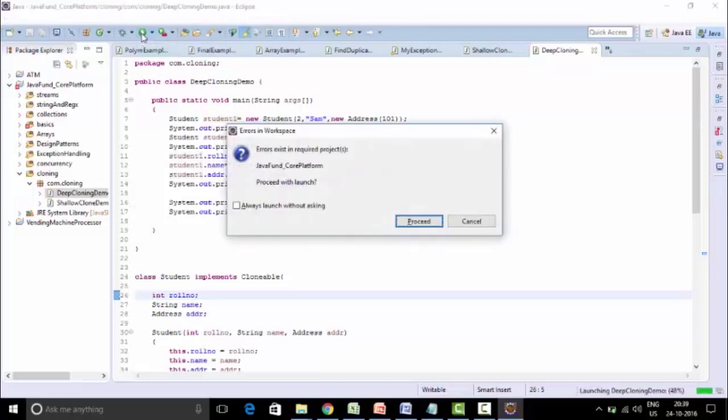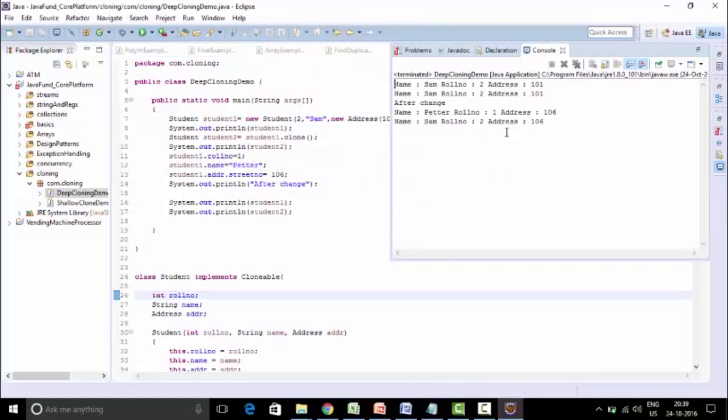I'm rerunning the code to show you the output. Although I changed the address for Peter, for Sam also the address got changed. Why so? Because they are sharing the object. So in shallow cloning, the objects are shared. The internal objects, that is the contained objects, are not copied; rather, the references are shared. But in deep cloning, we can copy those too.